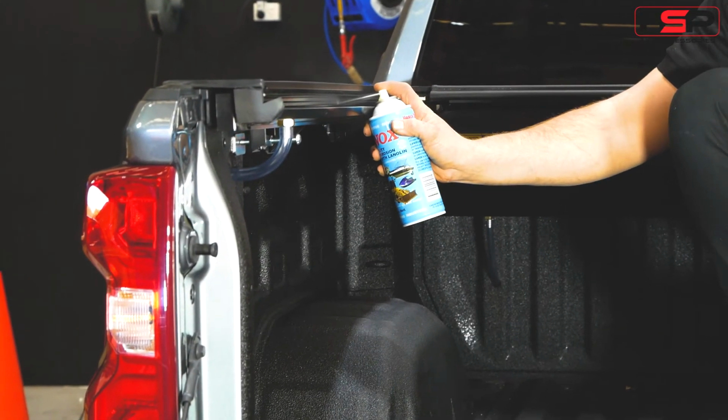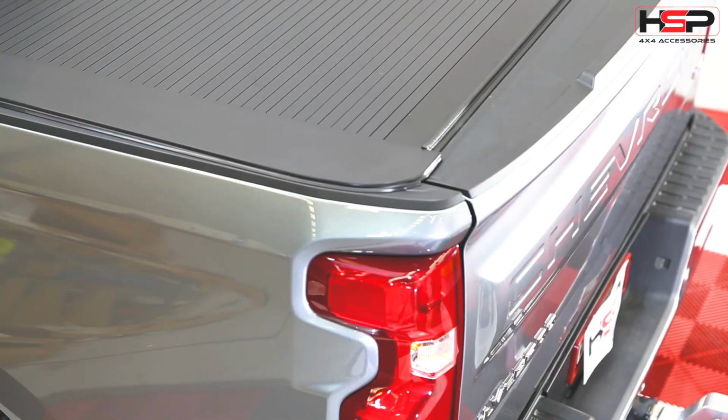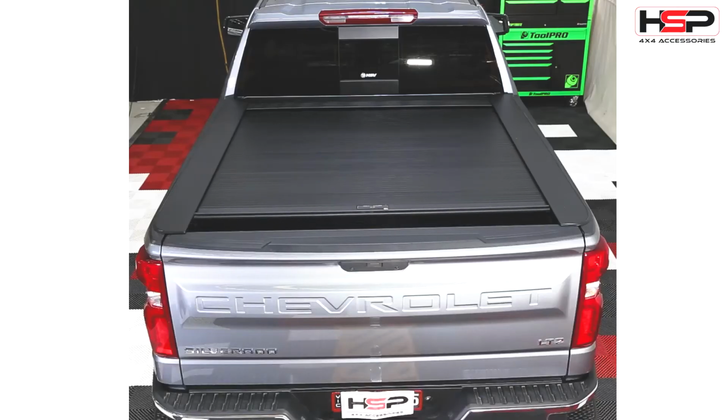Lubricate with spray provided in the service kit. Now you have successfully installed your HSP roller cover.